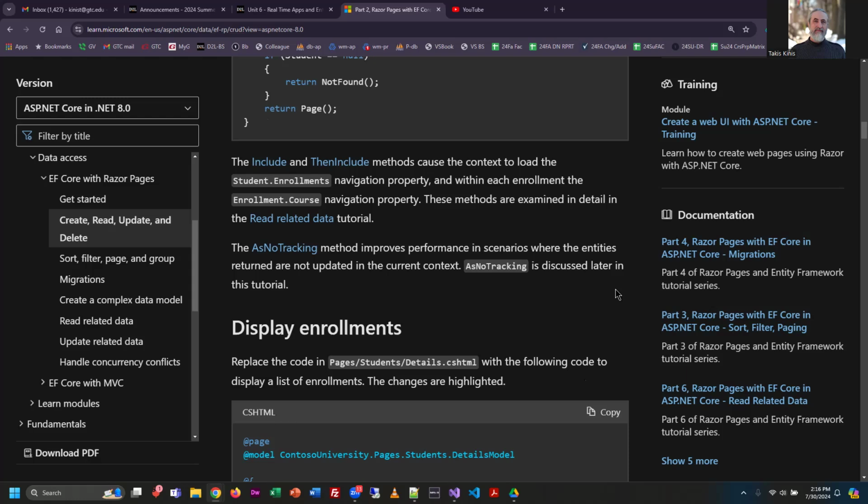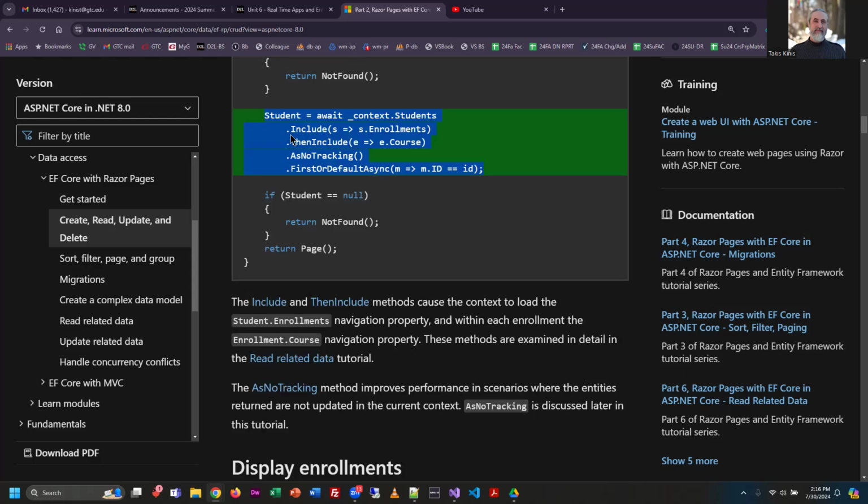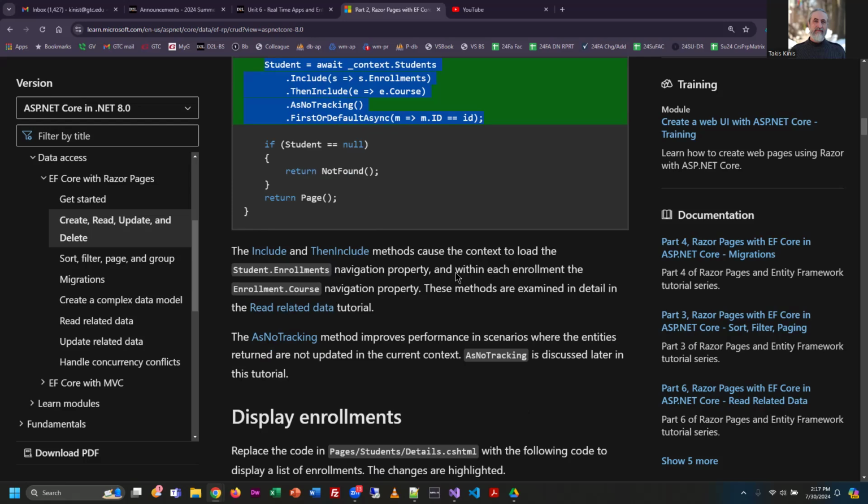They start talking about why they're doing this a little bit, and they're going through and explaining how these methods are put in place. The include the enrollments, then include the course, and basically what they're doing is they're calling functions in place, right? And they're pulling the information from the context data of the students, and then utilizing that.